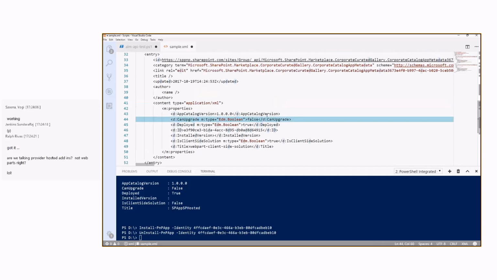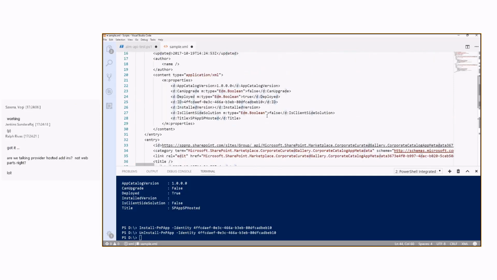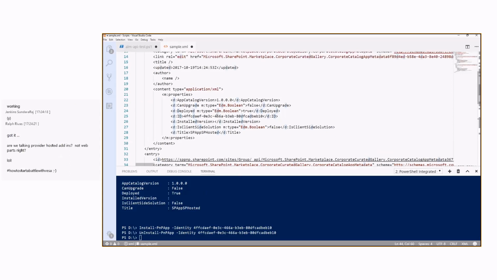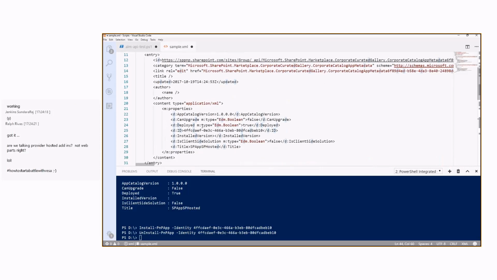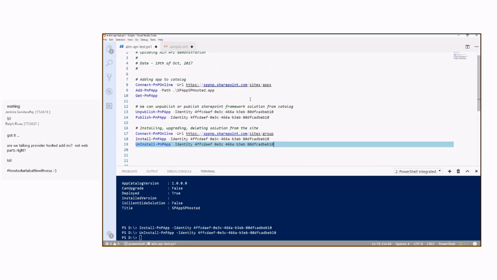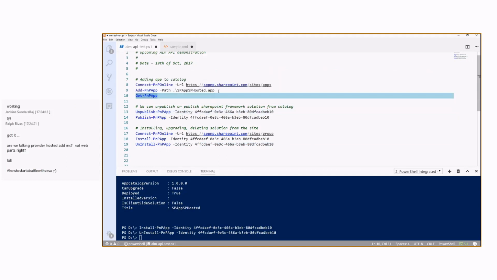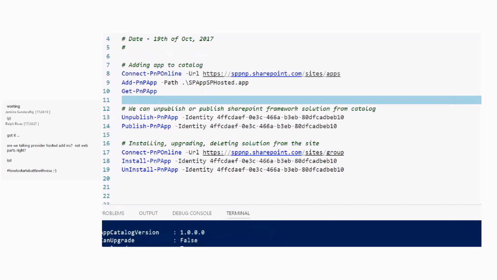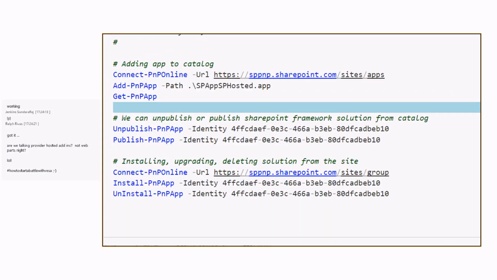Now, if I want any of these installed, I can do that using PowerShell. I can do that using CSOM. In this case, like mentioned, I'm going to use PowerShell. So let me get the unique ID of this add-in, and I probably have it already in here. I could add that add-in to the app catalog using PowerShell. A simple command, Add-PnPApp, and that would upload it to the app catalog.